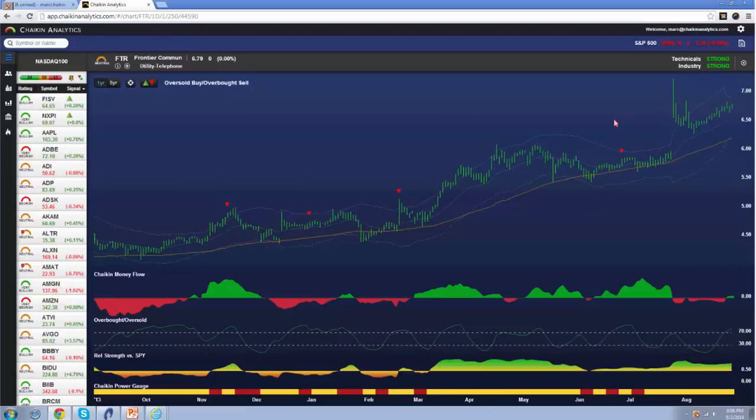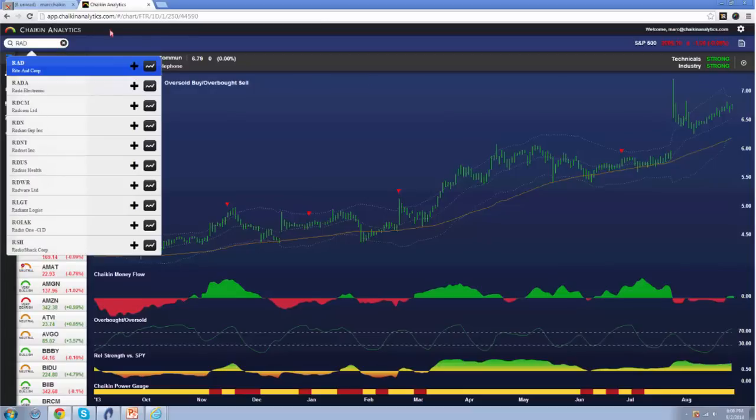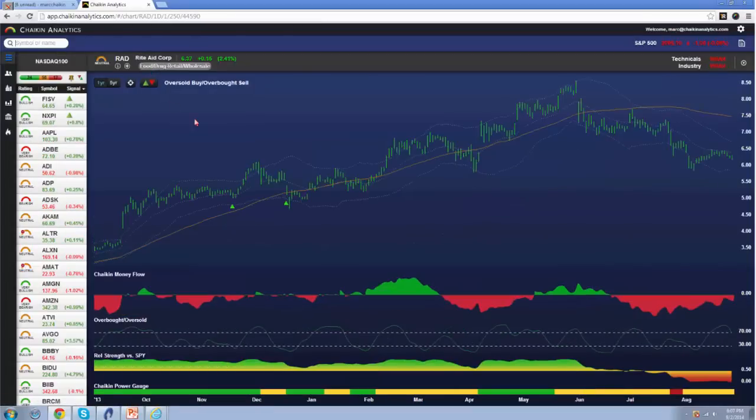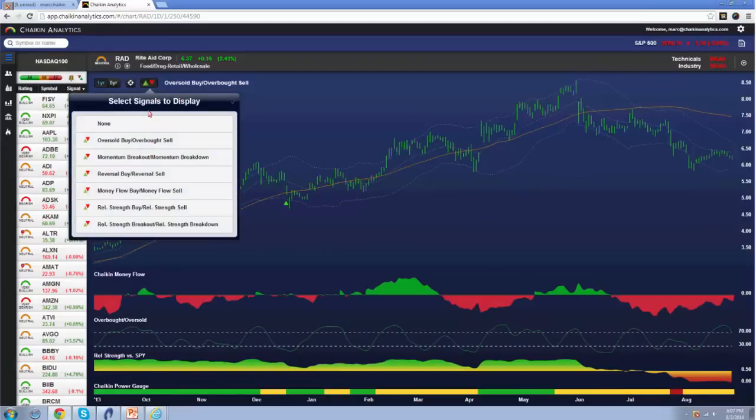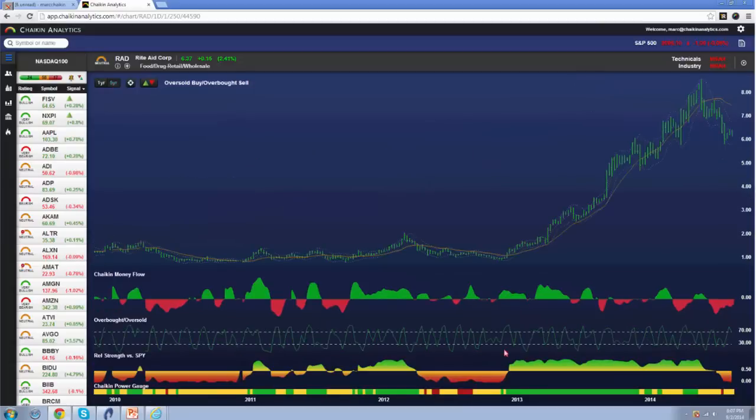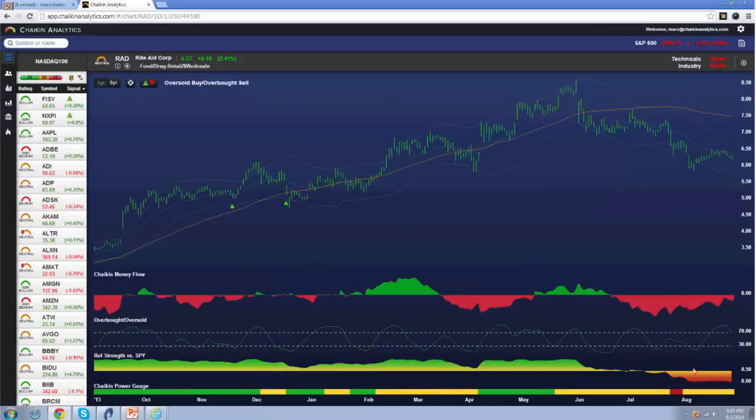One other thing is, although the power gauge does work on lower price stocks, it's better on higher price stocks. Now, we saw Aeropostale where that's not the case, but here's Rite Aid. The power gauge turned bullish. We also have 5-year charts on here. The power gauge turned bullish on Rite Aid in late 2012 at just over $1, and it went to 8.5. So although I say the power gauge isn't as good on lower price stocks, it can do just fine. And excuse me, in the case of Rite Aid, power gauge turned bearish briefly in late July when they disappointed earnings-wise, and the stock has really been in a downtrend ever since.